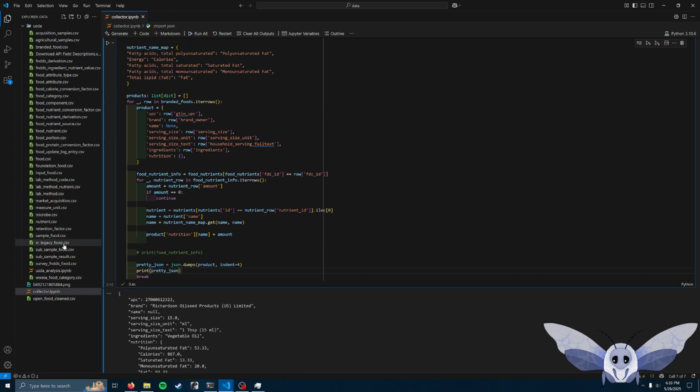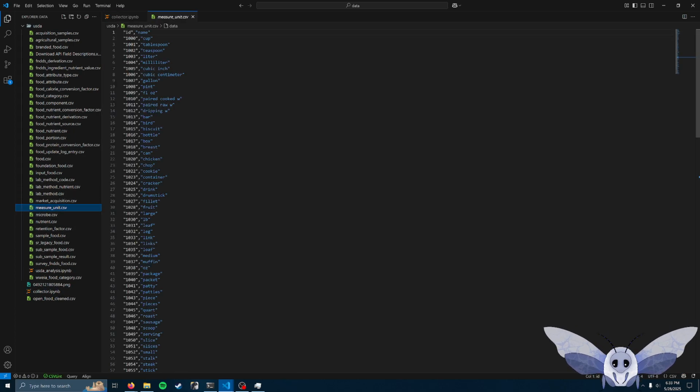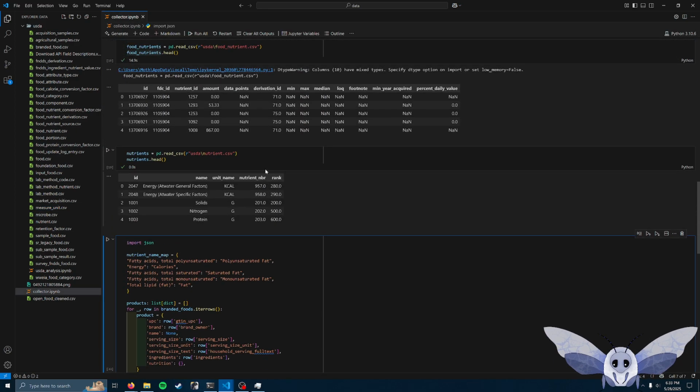Is there any other information that we need? What the hell is all this? Measure unit? Is that important? I don't think so. I think we're given that here, right? Yeah, unit name.